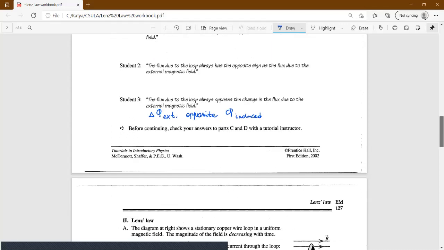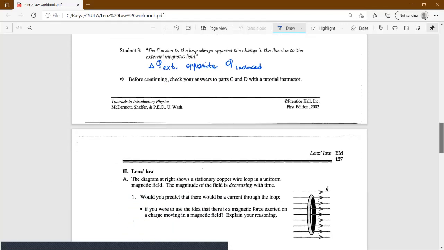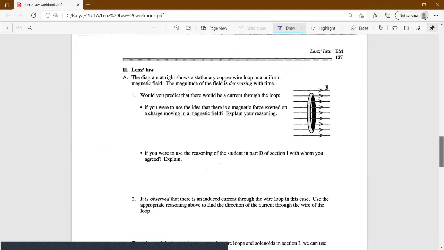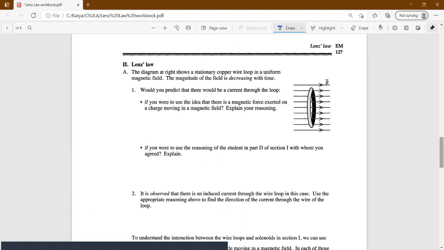And again, you will need to finish case B to tell why the students are wrong there. Okay, next page, page 3, tells how Lenz's law is going to work, and they're considering a different case. Before, it was very obvious that current is created because electrons are moving, right? There is a force, the force is moving electrons and current is created. Here, guys, nothing is going to move. The loop is stationary.